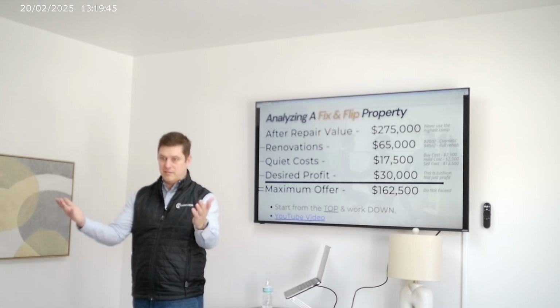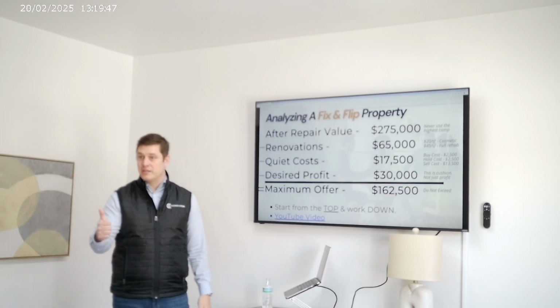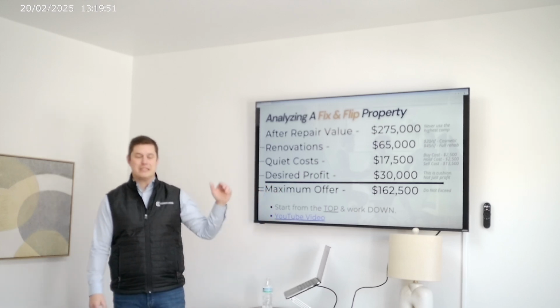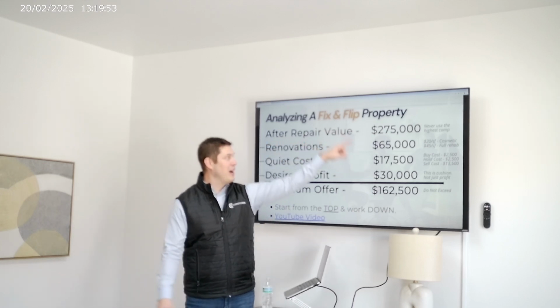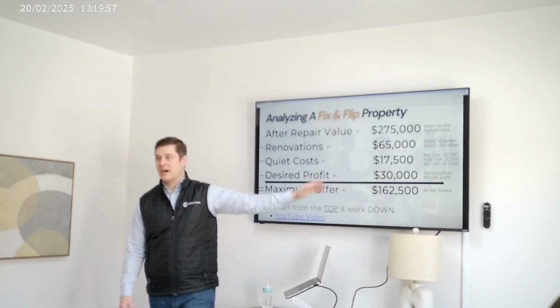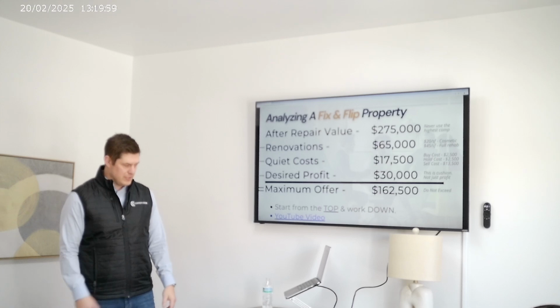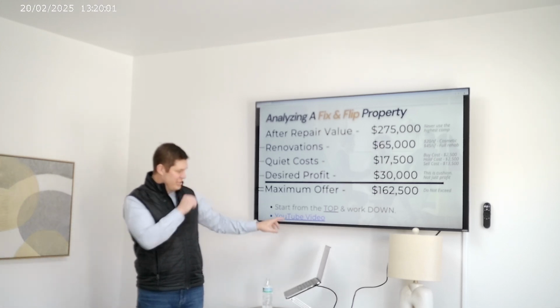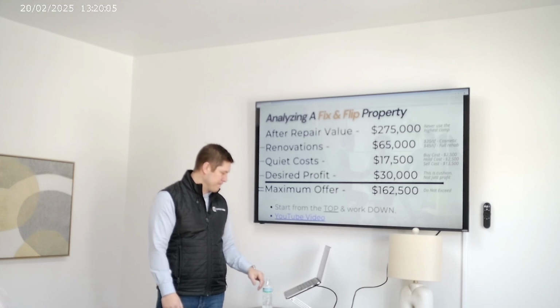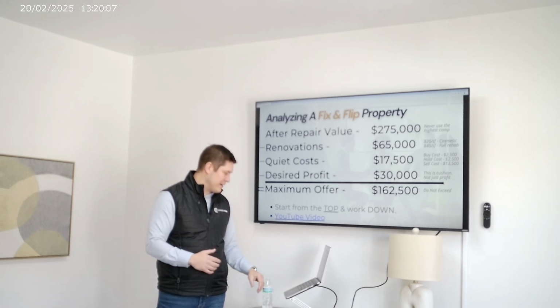Just put it out there. And some will say no, some will say hell no, and some will say sure. So that's the problem, you're never going to find this property listed at 162. It just doesn't exist. It's always going to be listed higher. You've got to negotiate. You've got to go find the deal. Again, there's a YouTube video where I talk in a little more detail about that, and I break all the math down again.